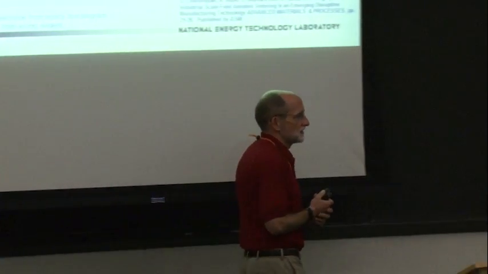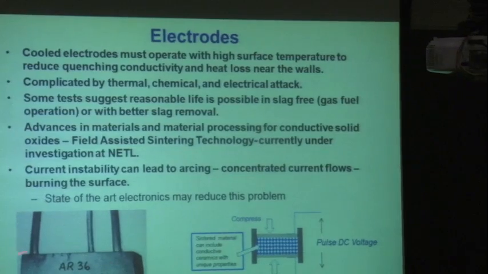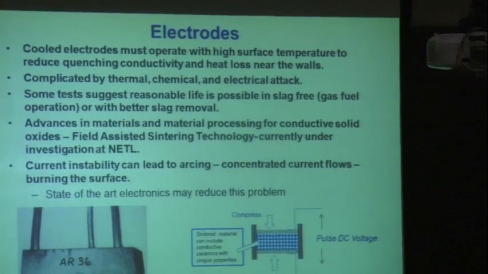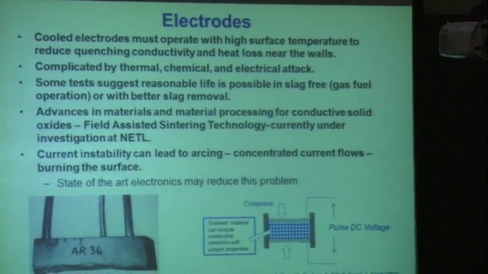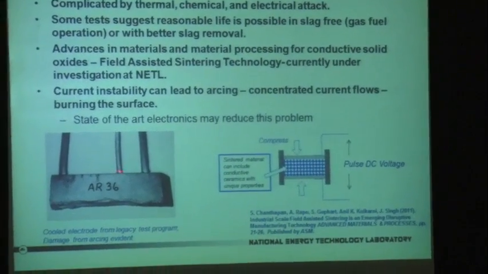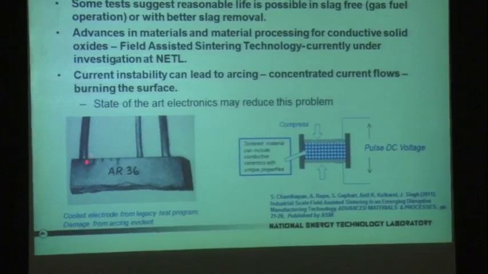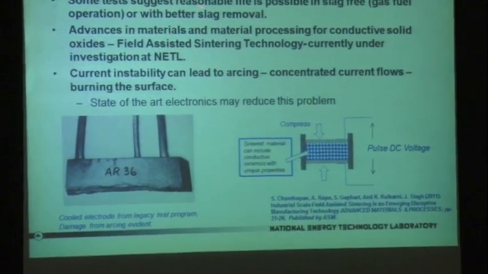All right, before leaving this subject, we also have to talk about how you get the electricity out of the device, the electrodes. I mentioned this earlier. It was a big part of the early program: how do you keep the electrode from getting damaged if there's an arc? Here's an example of one taken from this legacy test program. A lot of these were cooled. I think that's the electrical wire there, and then they were cooled with water in and out at this point.